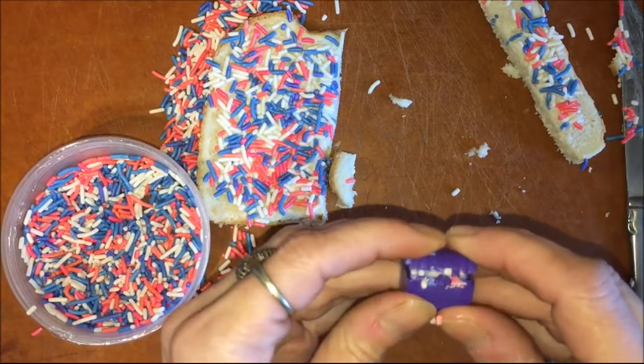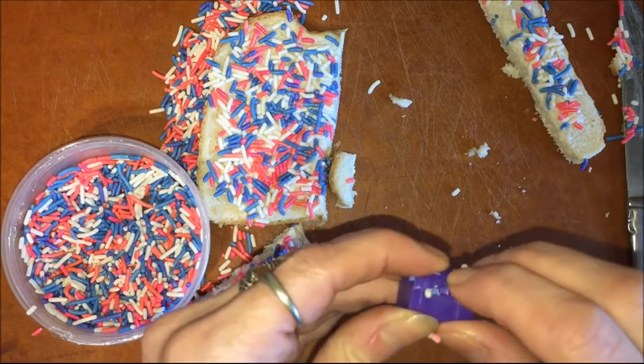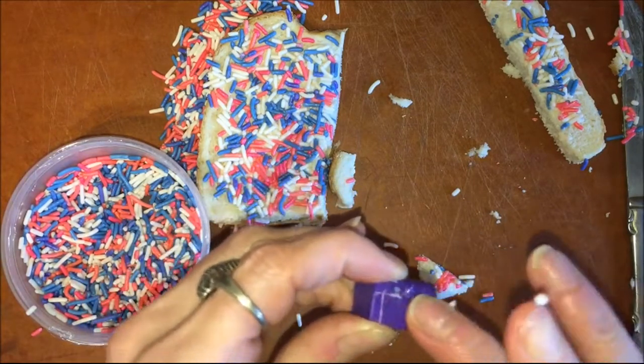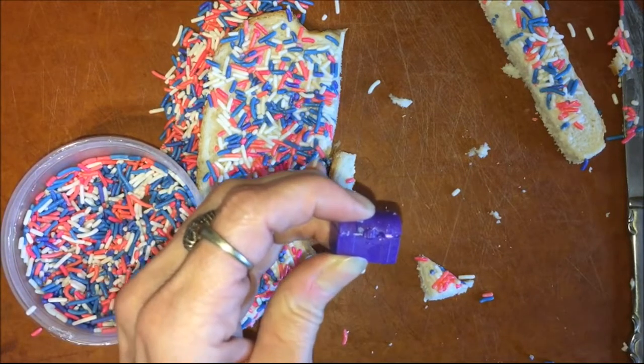Well, hopefully she'll be able to get it open. And hopefully our fairy will come. Okay, I got this closed. We'll clean it up a little bit. And then we're gonna leave it for our fairy.